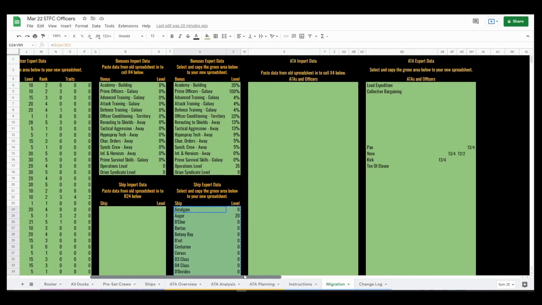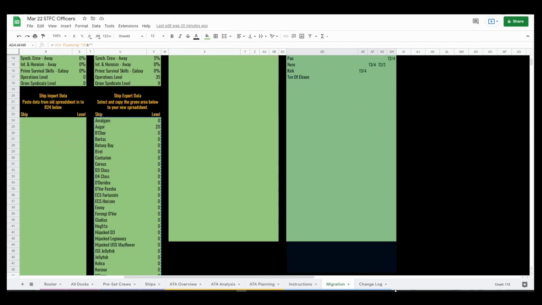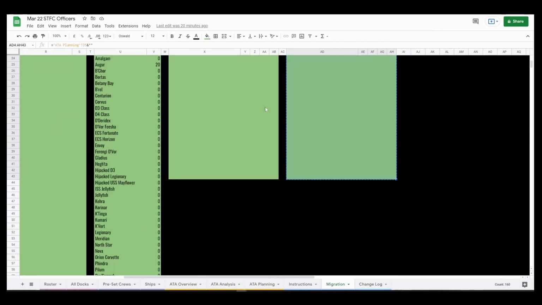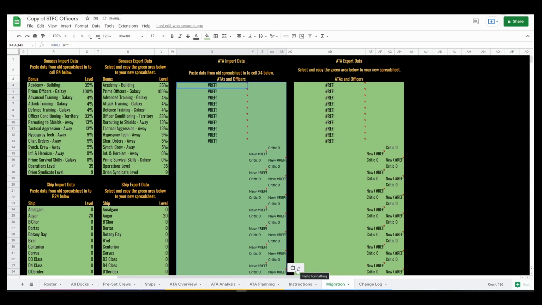If you do not use your ATA planning, you don't have to copy this section, though I highly recommend you understand how to do this because after the next several videos, you probably will. So same thing, we'll copy all this in the green, Control-C, take it to the new sheet. I do recommend you scroll to the right in Google Sheets when you're doing this because it does not move that clipboard button from this area down here. If it's off the screen, then you won't have a way to paste values only.